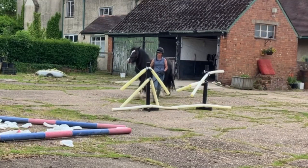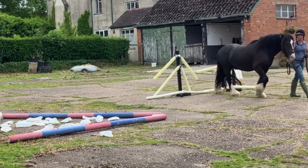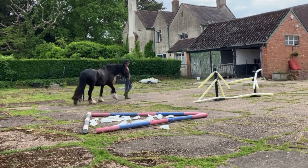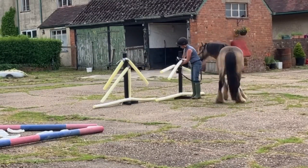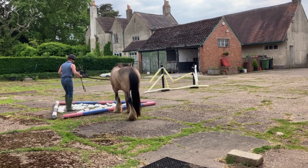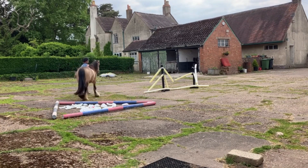Moving on to some horse agility. I've taken my time here — started off with one noodle, building up to two. These guys were quite confident, so you don't start off like this unless you're very lucky. Here you've got some poles and then milk bottles — these make a great noise. Again, you wouldn't face the horse at it straight away, but the work we've done in the field has built their confidence up and they were quite happy. With Prince I didn't want to overface him, so I put a few little treats down — not something I normally do — just to encourage him to put his nose down as he walked through. He wasn't bothered; he just walked straight through, dead easy.